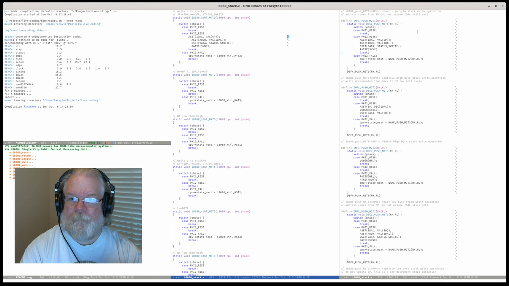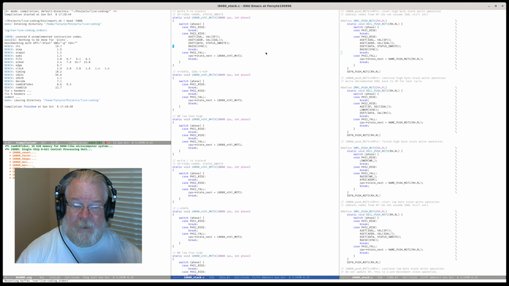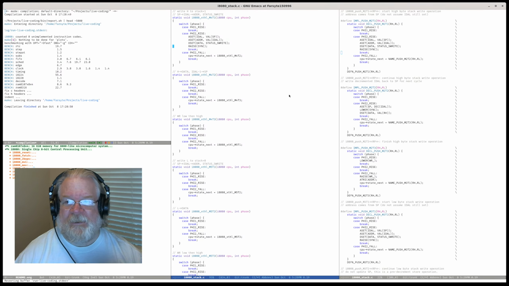Same dance here as the push. We had a post increment of the SP followed by a pre-decrement of the SP, which annihilated each other.